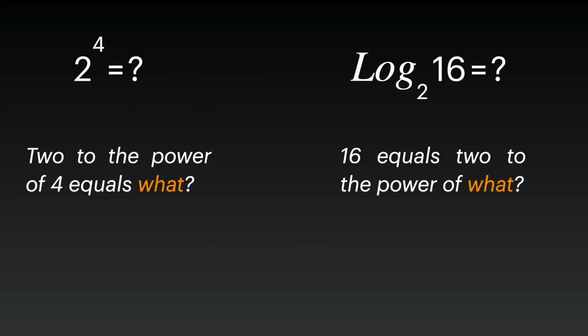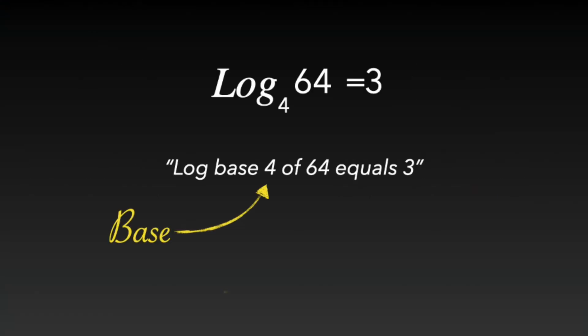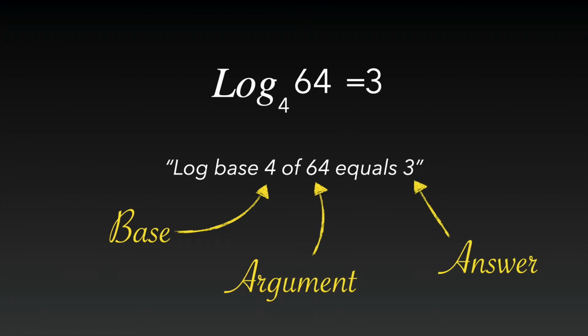Okay, so on the left side, I'll start there, and then I'll go to the right side. Left side, 2 to the power of 4 equals what? Now on the right side, 16 equals 2 to the power of what? Now finally, this is how I would read this mathematical sentence. Log base 4 of 64 equals 3. The base is 4, the argument is 64, and the answer is 3.